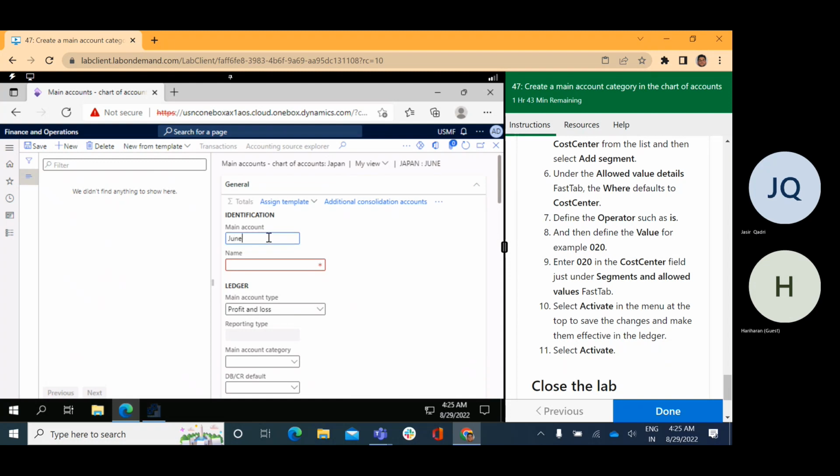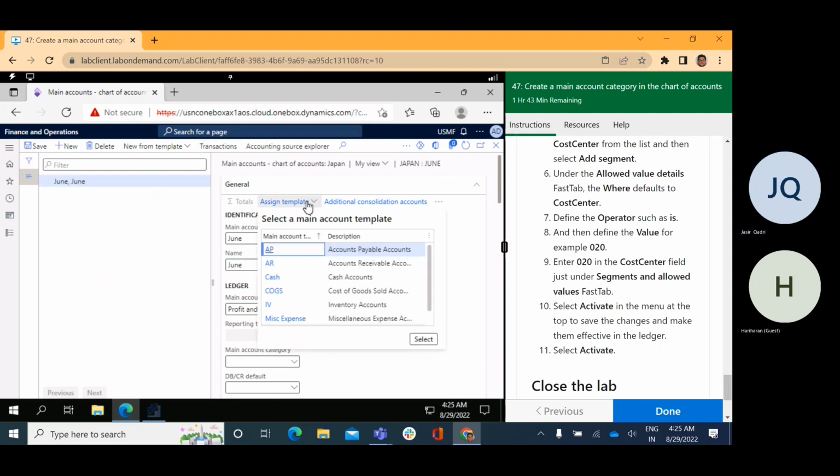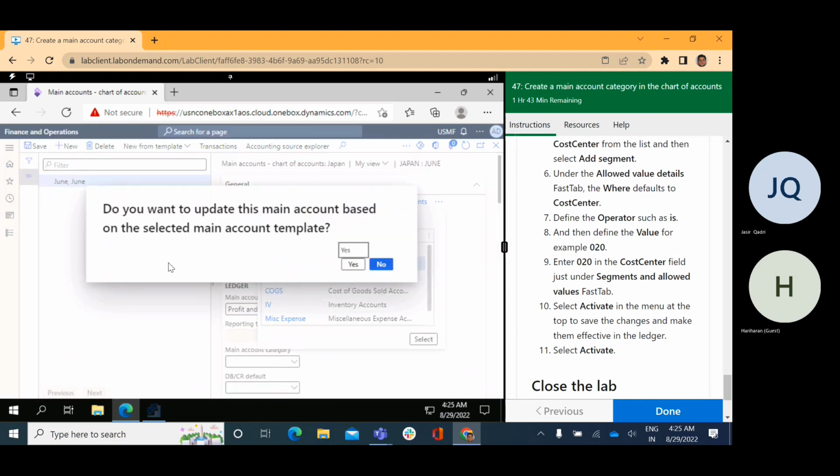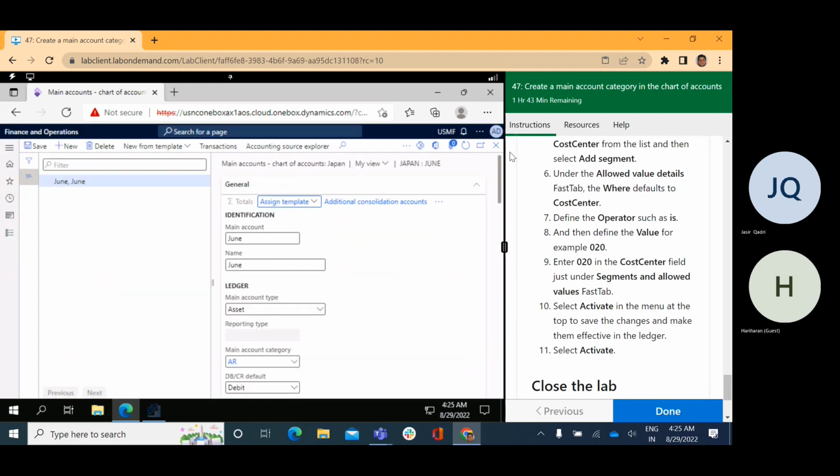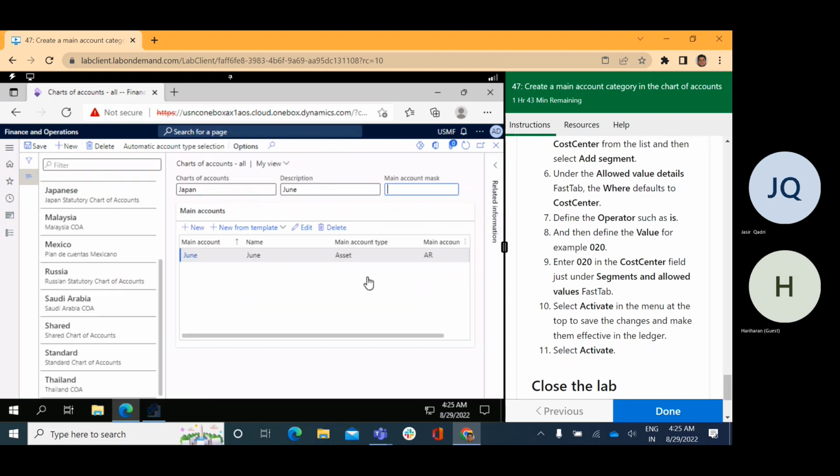I create and save it. So it is saved here. So this is in chart of accounts. You can create main accounts. You got it? Okay.